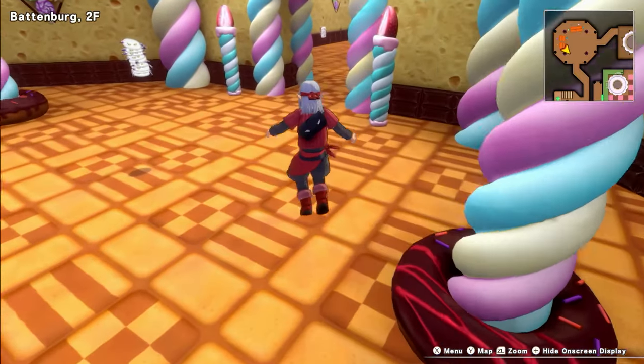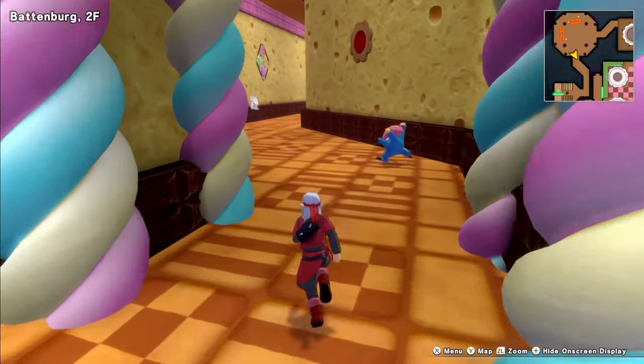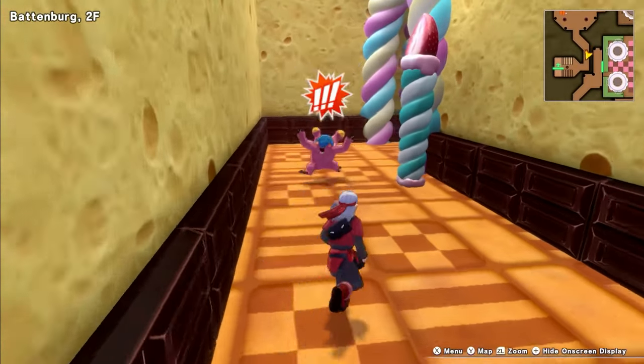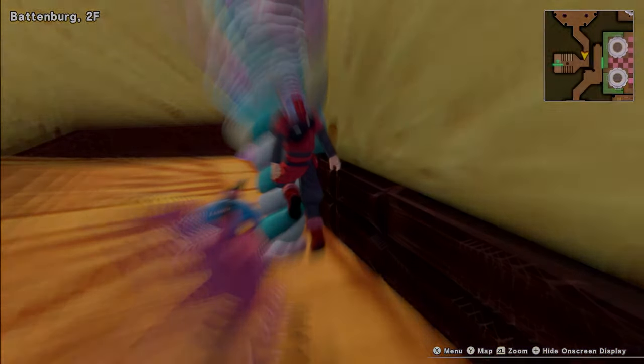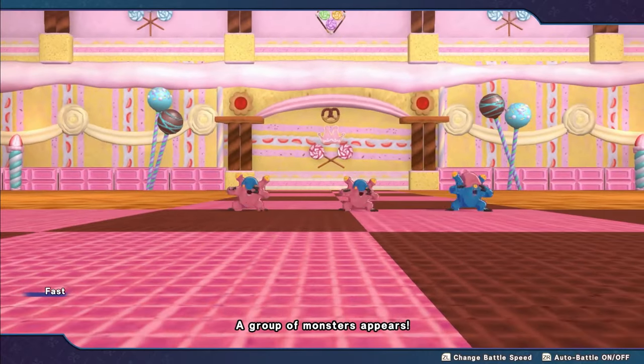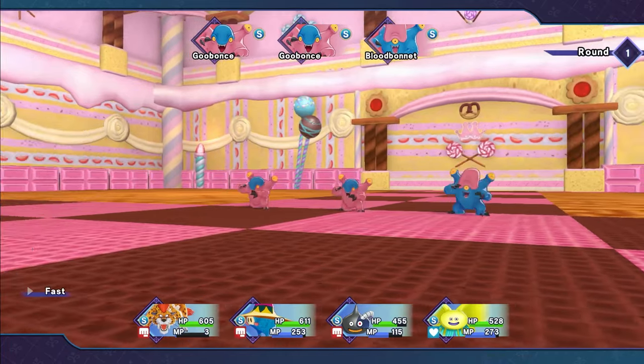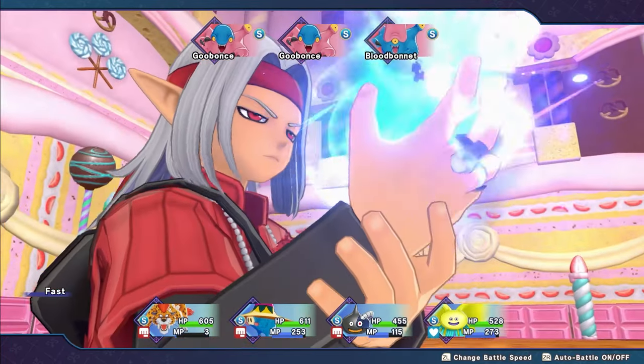Why am I jumping on the tables? Don't really know. Just feels right. Just feels like I should. And I have missed a staircase. I've kind of ignored a staircase. Maybe I should have gone up it just to see what there was. Again, we'll try and scout one of these guys.